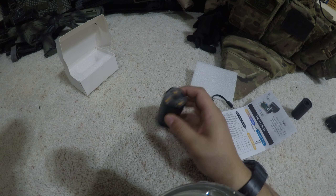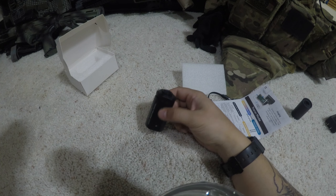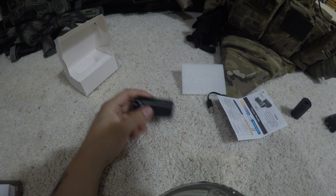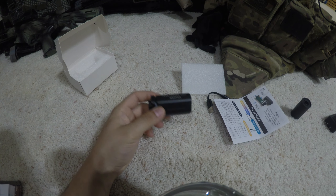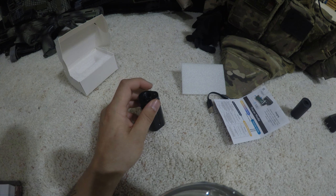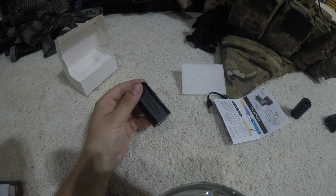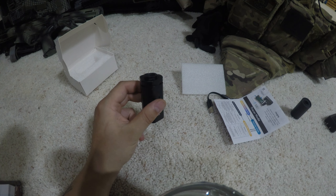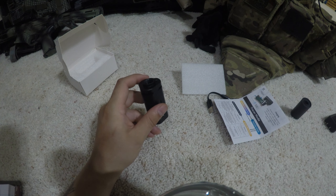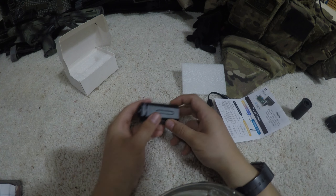It also comes in matte black and silver — I opted for the matte black, which they call the T238 Griffin. It looks like the Griffin Armament blast can. They're going more toward the tactical side to fit the American airsoft market, which I appreciate. As a pro, it's small, streamlined, and fits really well onto any rifle. For something with 14mm counterclockwise threads, you don't have to worry about trying to align a set screw or thread insert — it's just thread on, thread off, which is great since I change these around my rifles.